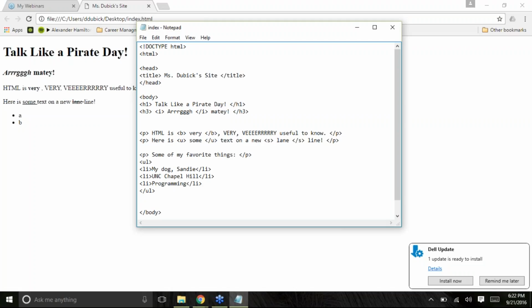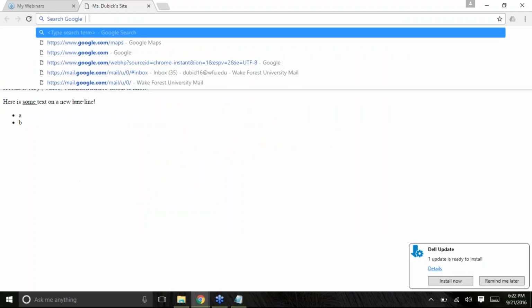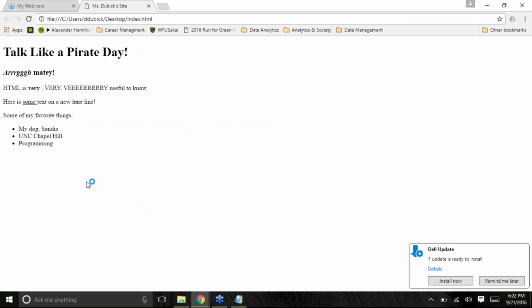Programming. And programming is pretty cool. All right, so if I save this and I run it, here's some of my favorite things. My dog Sandy, UNC Chapel Hill, programming, these come up as my list, okay?